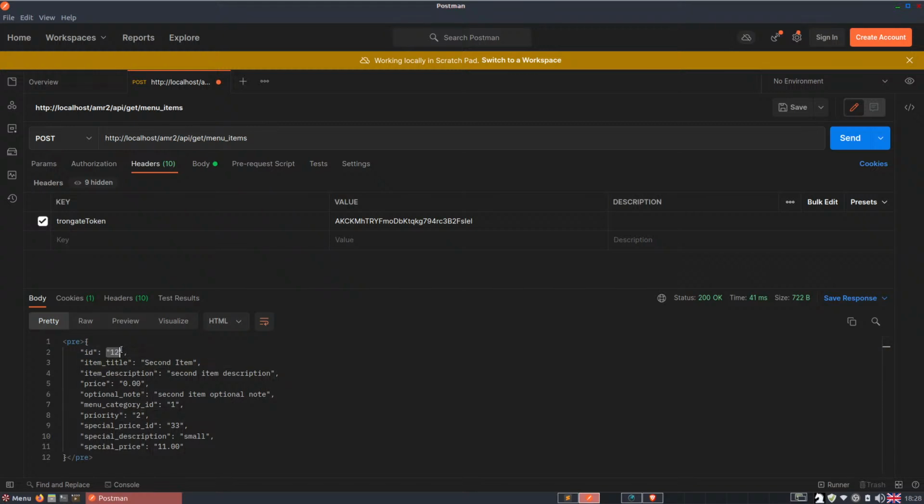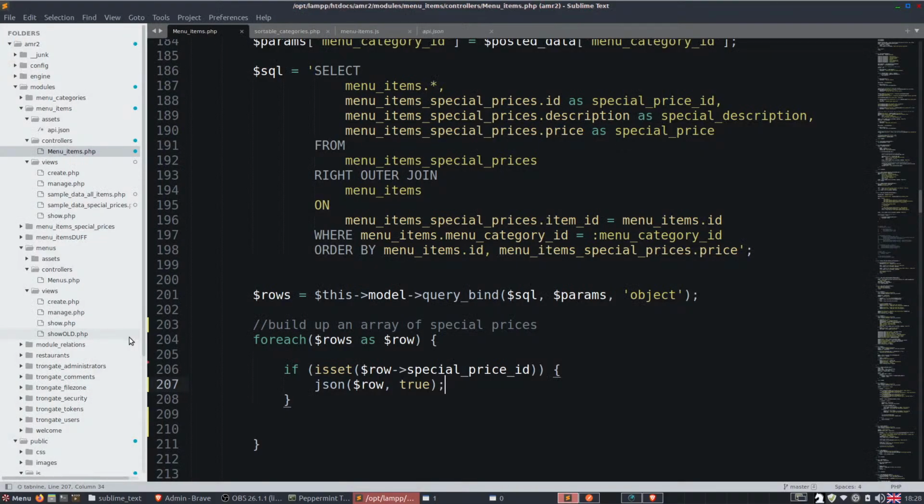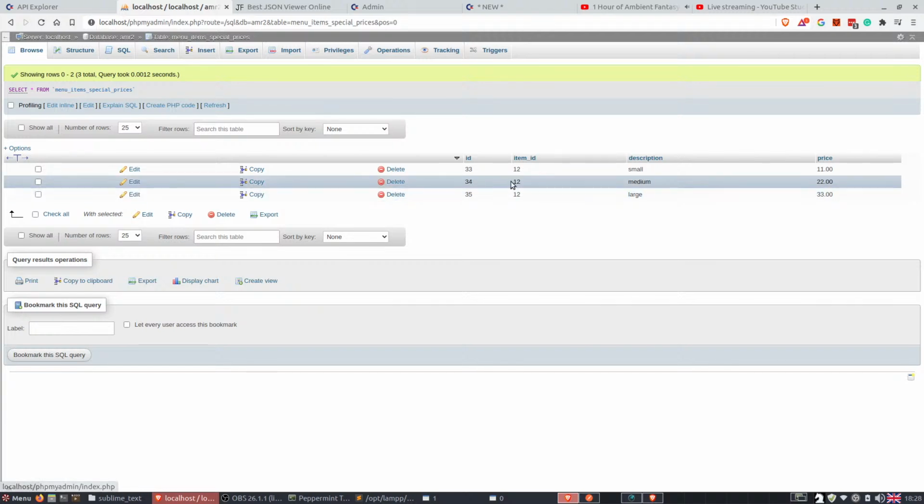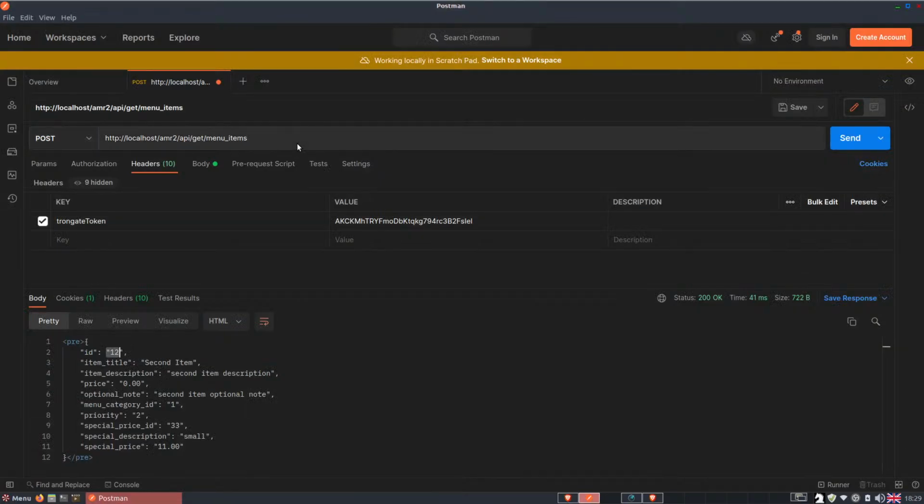And you can see that we've also got what looks like an ID here. Okay, that ID kind of concerns me a wee bit. Why would it have an ID of 12? Now give me a moment. It says item ID is 12. Yeah, that makes sense. Okay, fine.